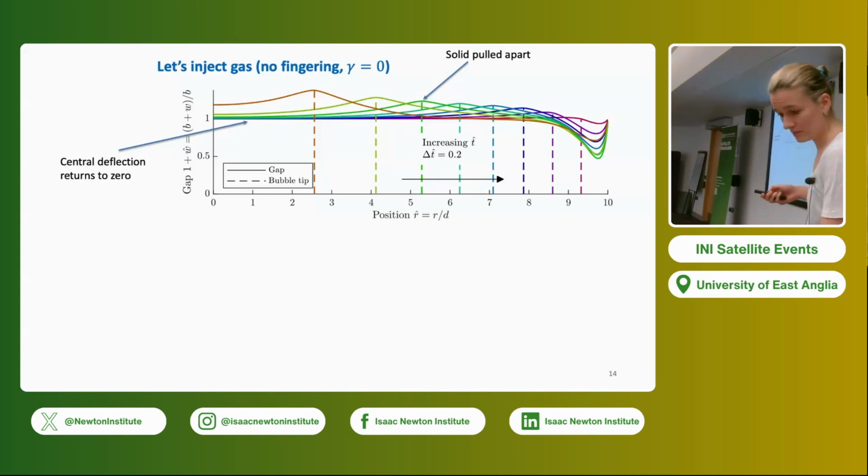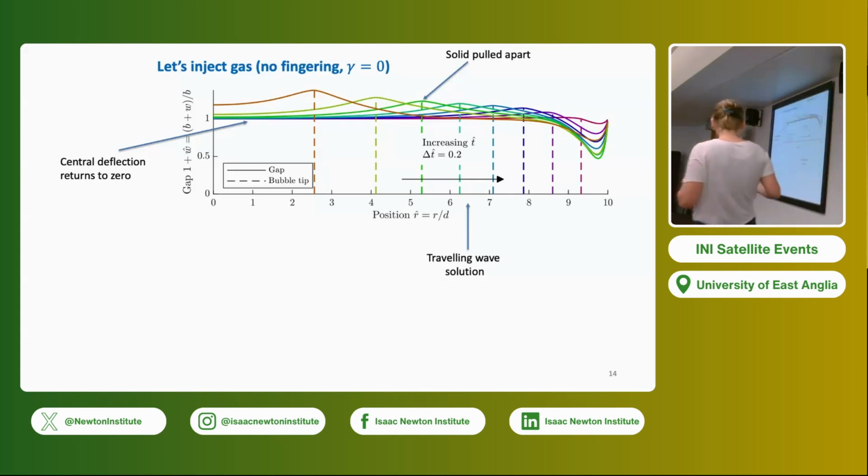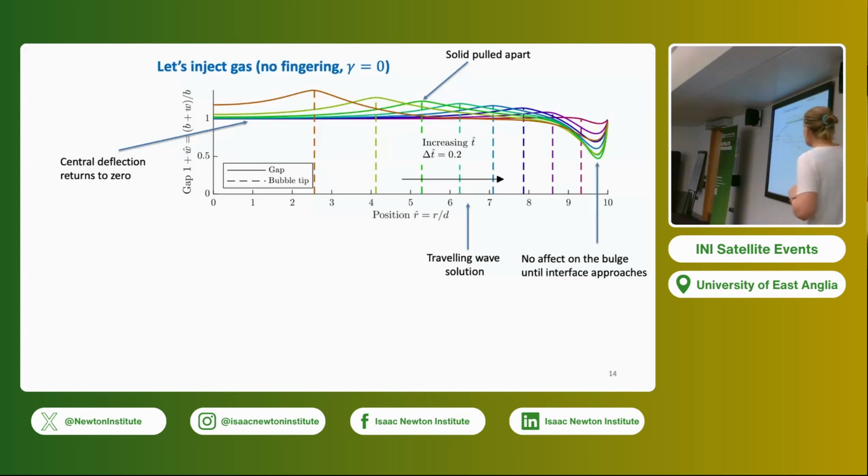You can also do some very interesting maths here, and actually there is a nice traveling wave solution if you're far away from your boundaries. It's similar to the talk we had yesterday about the plate dripping, essentially the same type of maths you can do here as well. If your interface is sufficiently far away from this bulge, the bulge is still in the boundary, so it's not going to be affected by the interface. But as soon as the interface approaches the bulge, that boundary layer solution is affected by the interface. The effect of having this interface close is that it actually reduces the amplitude of your bulging.